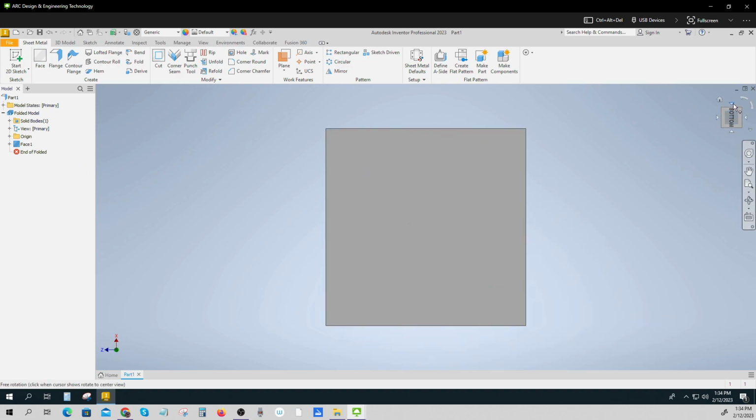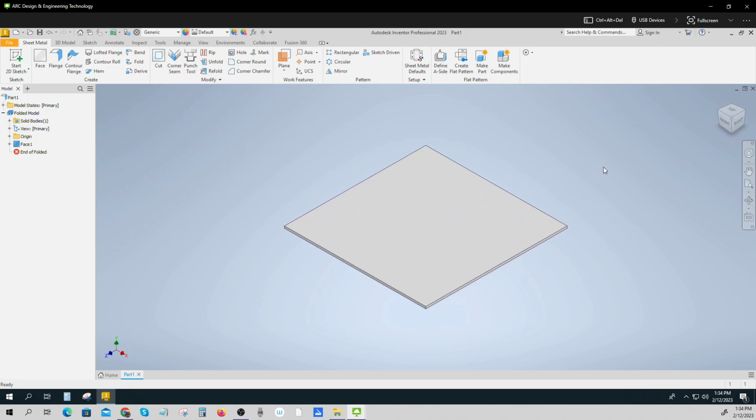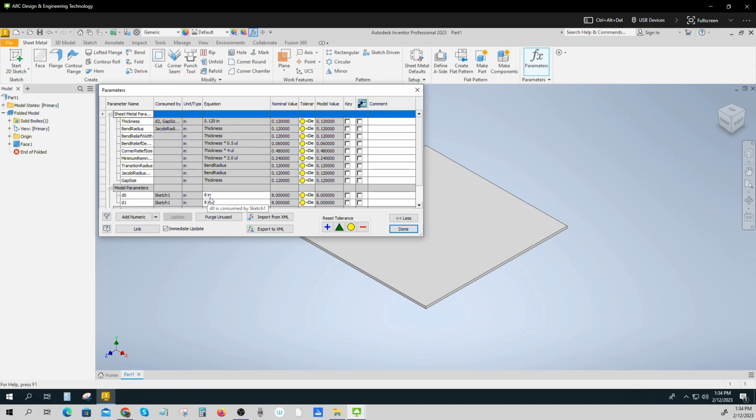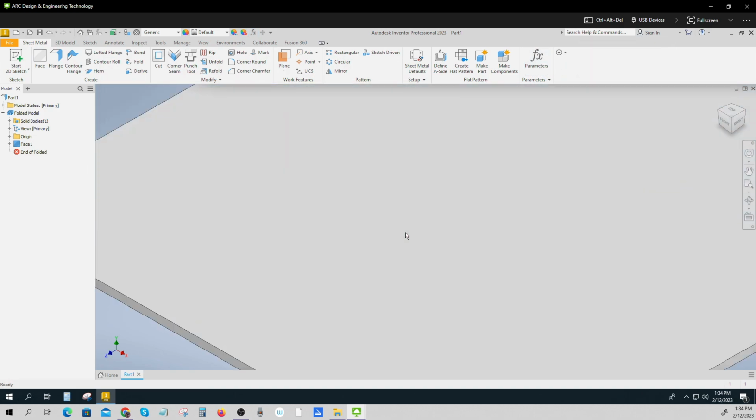Sorry, I'm not doing a good job with my mouse today. There I've got a little piece of a plate. And the cool thing about Inventor is that if I look at the parameters, it lets me know what each one is. That's the box bottom. If I know that it wants to be square, I can just say that this one equals D0. So no matter what I do to that, there it is at 8 by 8.